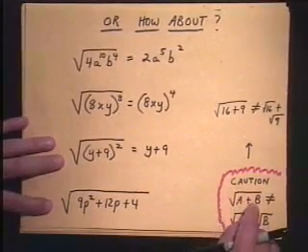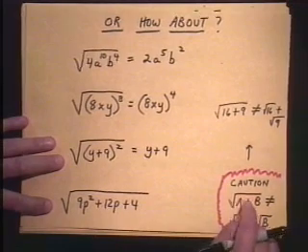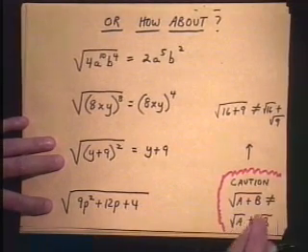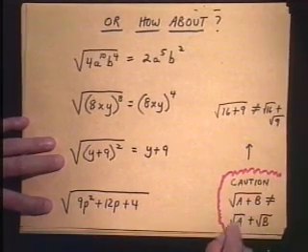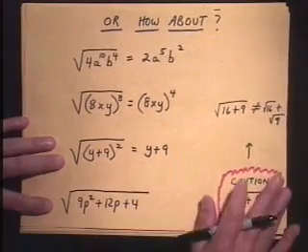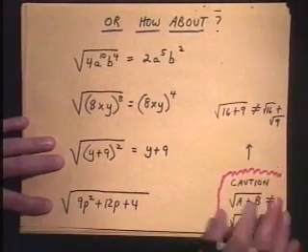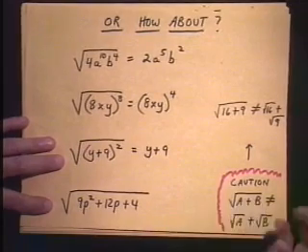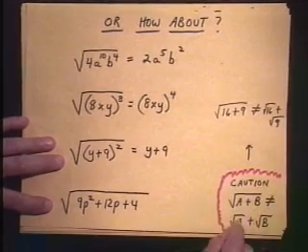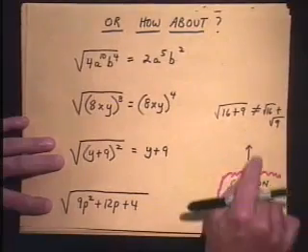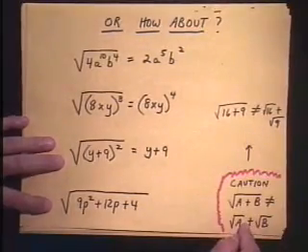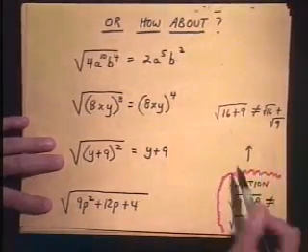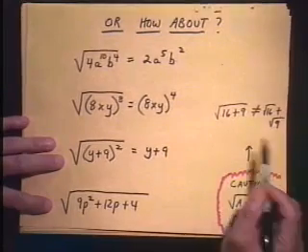The square root of a plus b, when you're talking plus here, does not equal the square root of a plus the square root of b. Boy, I see a lot of students make that mistake. Now again, this is what the textbook will say, all right? And a lot of people look at it and go, I don't understand. So again, put in some numbers up here. I went ahead and put some numbers in here for the a and b. I let a be 16 and b be 9. So let's think about this.